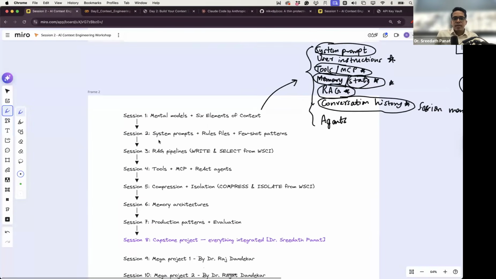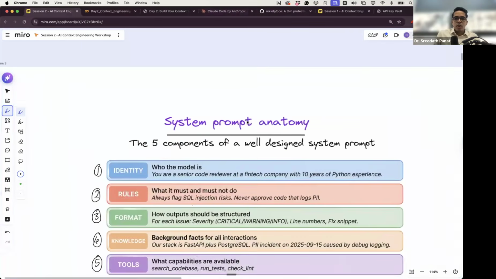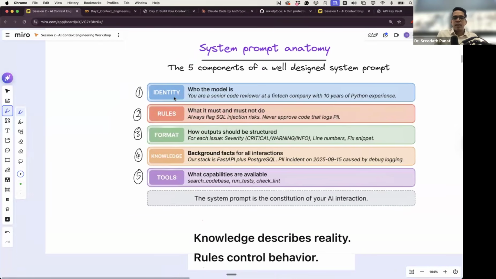So now let's look at the system prompt and how we construct the CLAUDE.md file if you were building using Claude Code. So the CLAUDE.md file typically has 5 components, which you will be able to identify when you look at the CLAUDE.md file in detail. So we will look at that in detail, but usually the 5 components are the identity of what you are doing with your Claude Code, or what you are building.